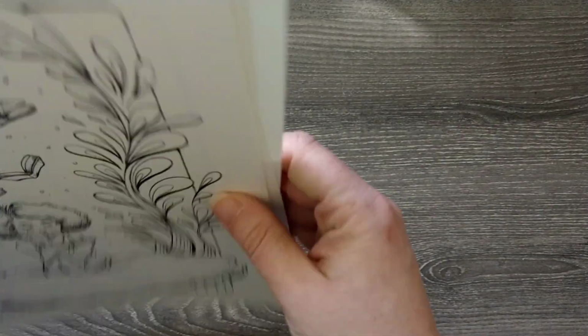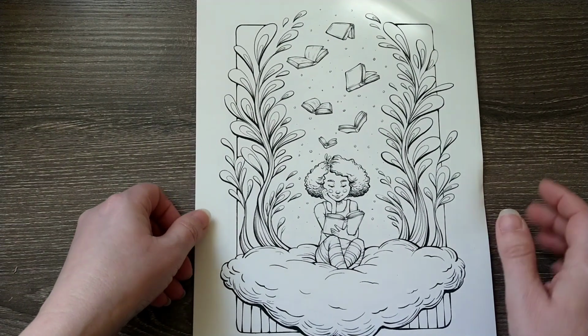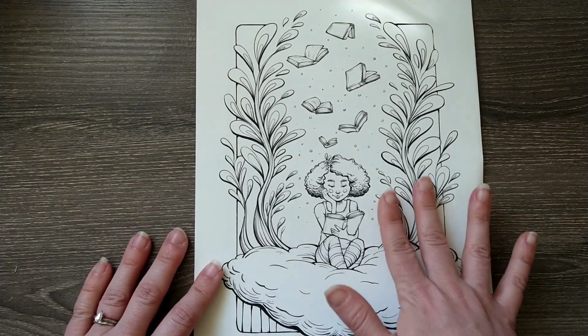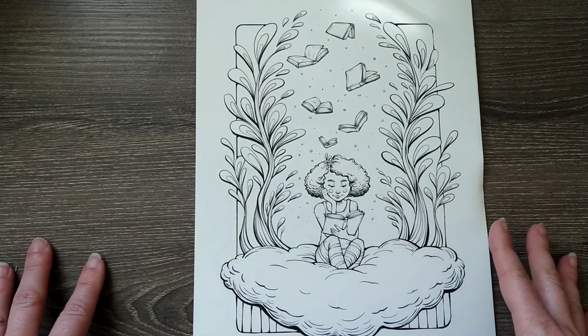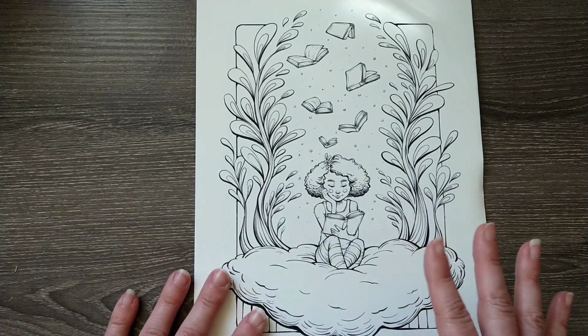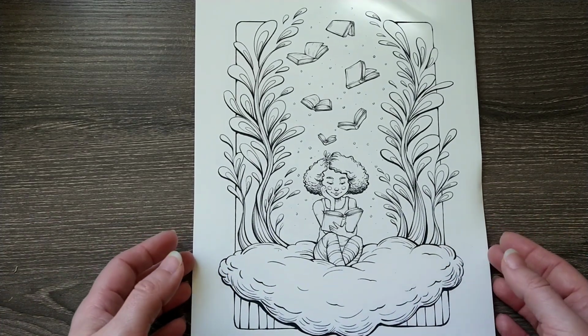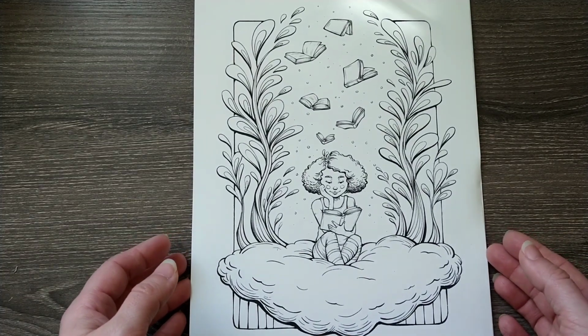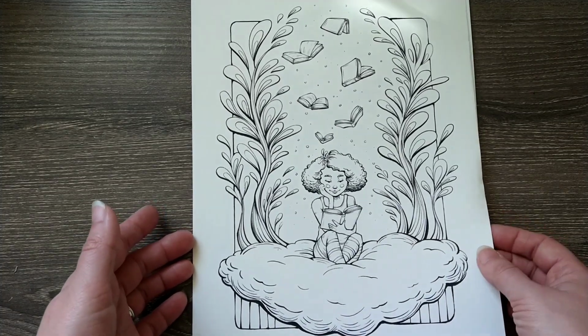All right, and then my last thing, this is another Etsy purchase. So it was either last month or in January, I discovered ReydaPrints on Etsy, and I will link that shop down below as well. I purchased a few prints, just digital downloads from there a month or two ago. And then I got a discount code to go back and shop a little more, and I was like, well, okay.